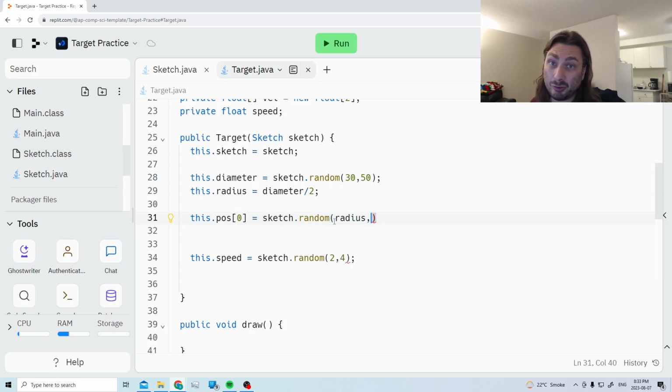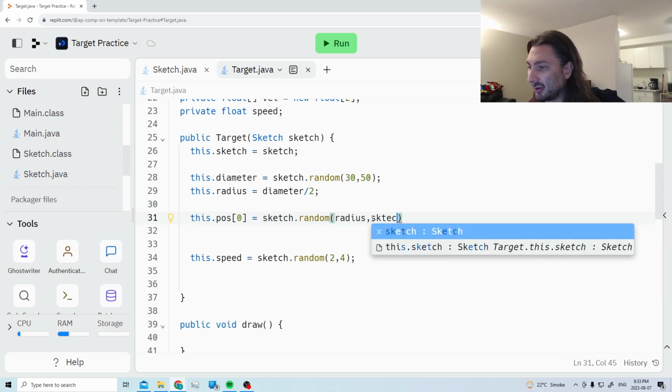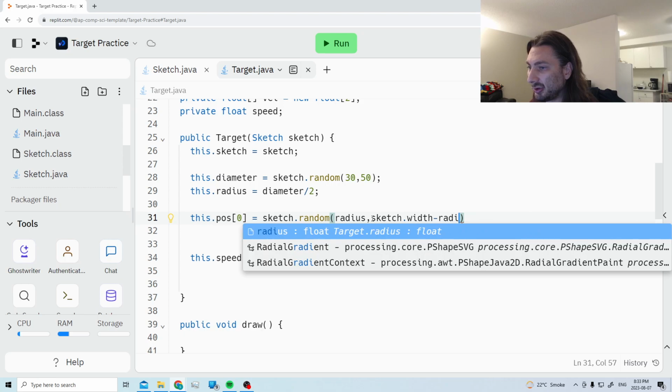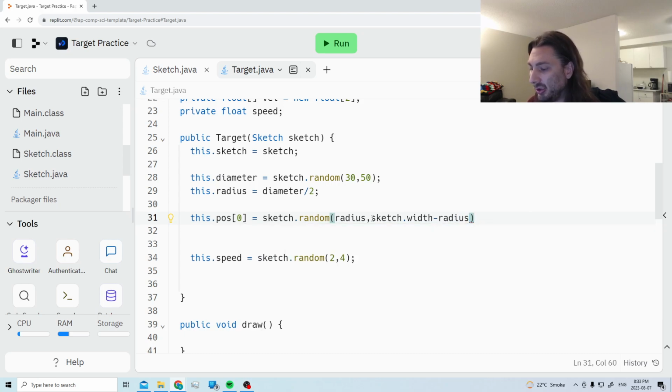And how far to the other side it can go? Well, we would need to know how big the window is. And guess what? Passing it to sketch, we can access how big the game window is. We can do that by saying sketch, get the width of the sketch, that's how wide the window is, and subtract the radius on that side. And that will now make sure that we have an X position that is going to keep it within the window.